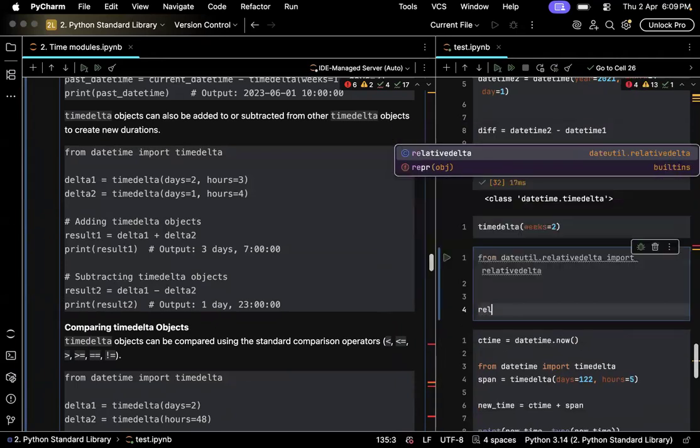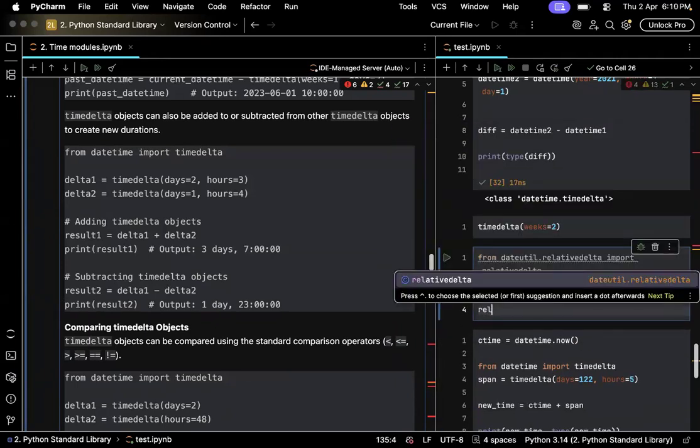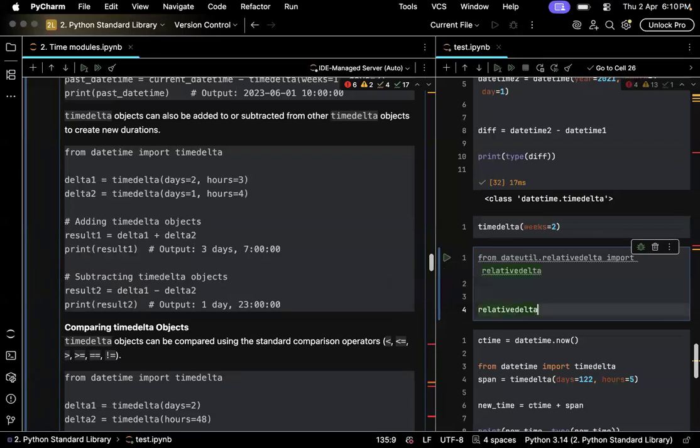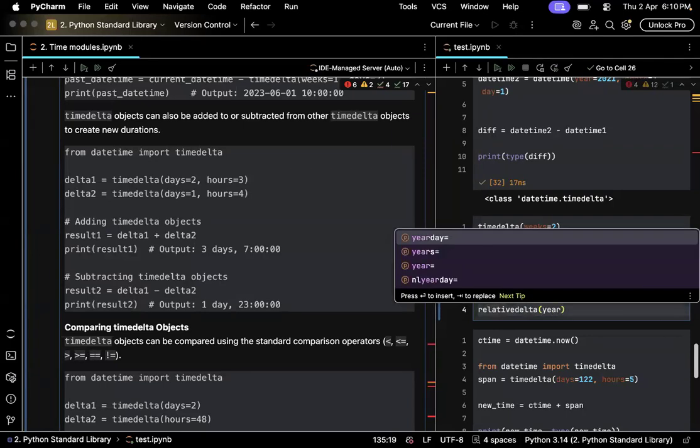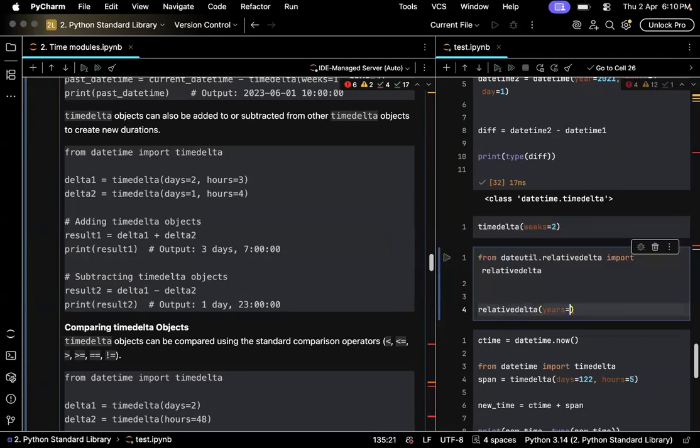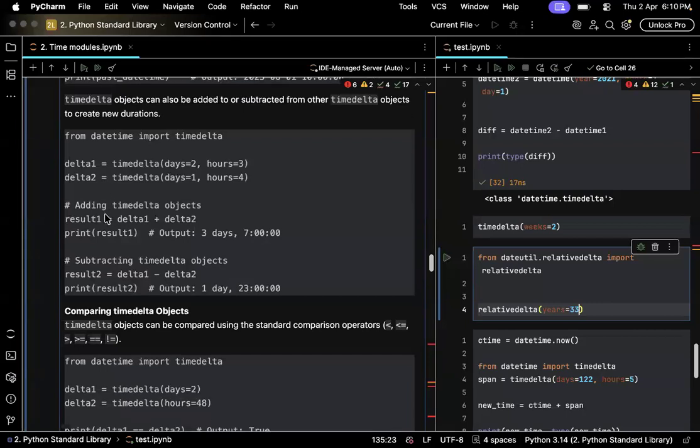Everything remains the same. It is just identical to timedelta. It can be added to dates or datetimes, but it is much richer. It will accept more arguments. See, it is even accepting years. I can add 33 years to my current day, but timedelta is not allowing me to do that, right? I can even add months. And relativedelta is nothing but an advanced form of timedelta. It even offers much more functionality. You can go through it, you will understand.